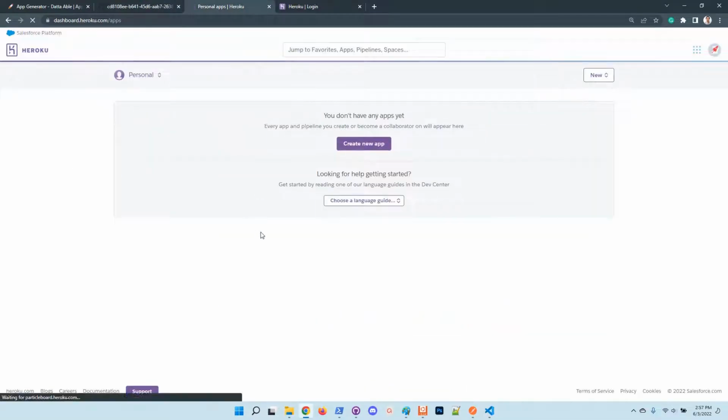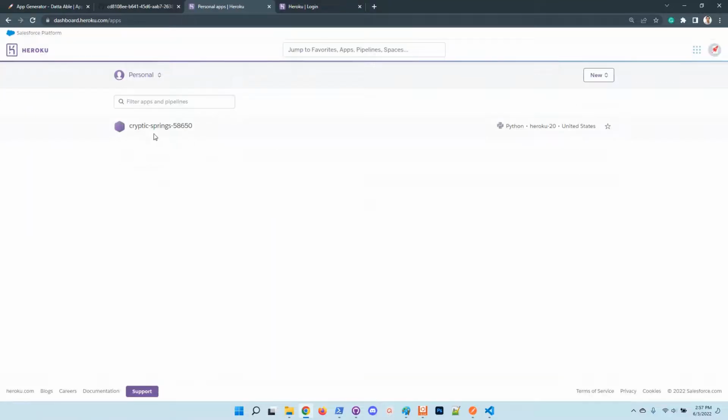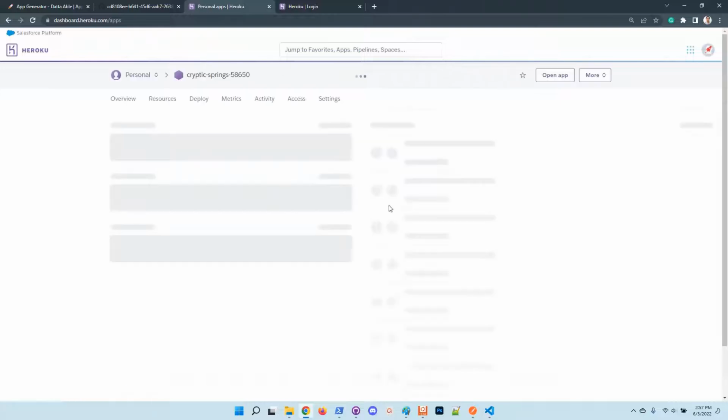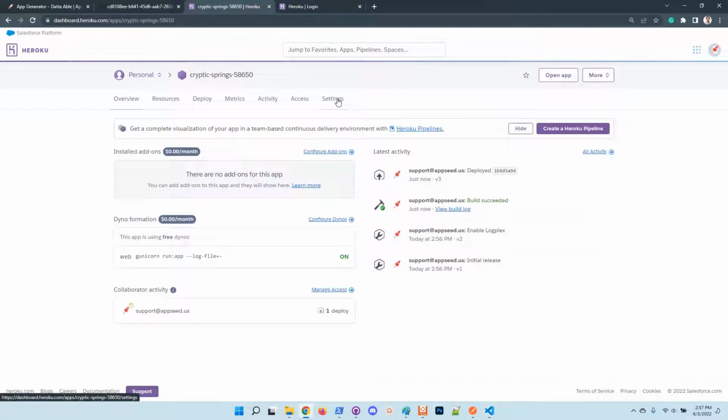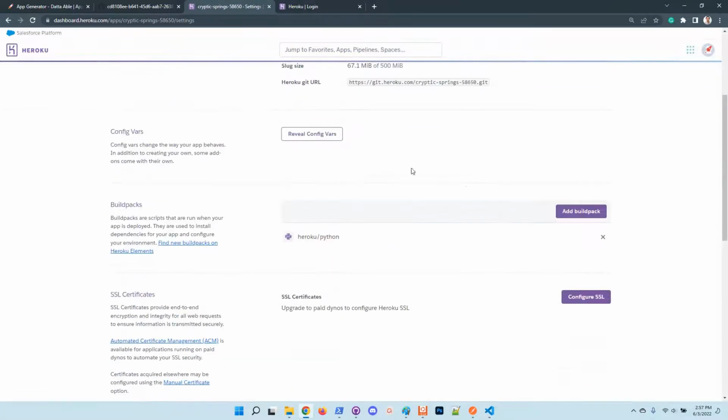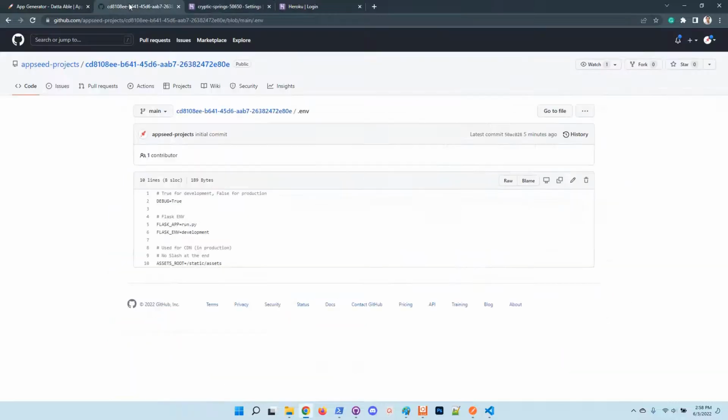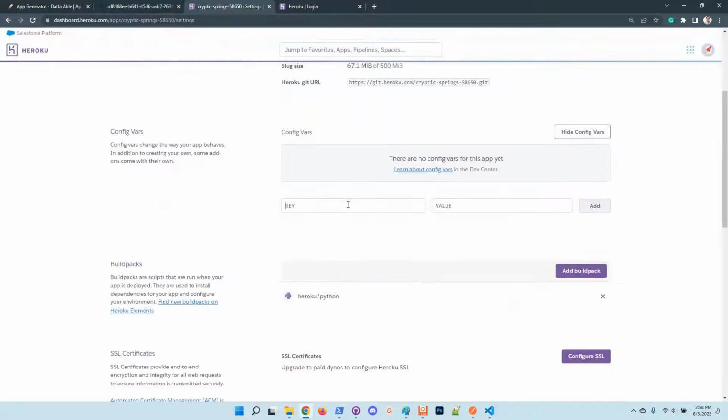So we need to go here where the application is already registered in the Heroku platform. We need to go to the settings, and there is a section called config vars. Let's add all the variables from the .env file here.